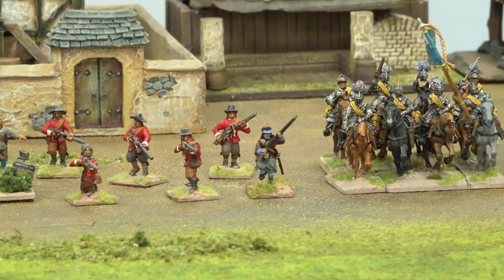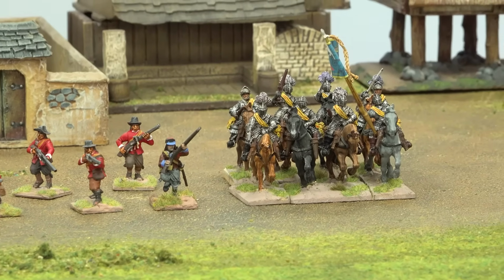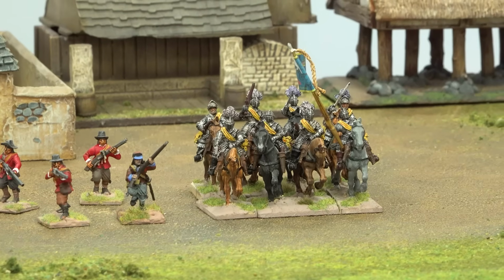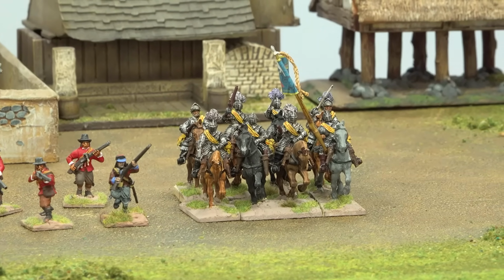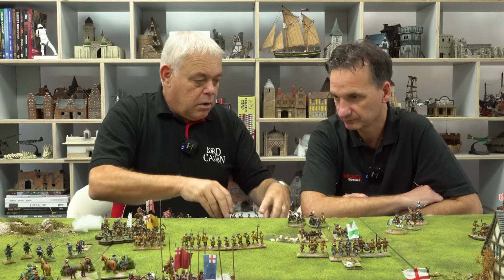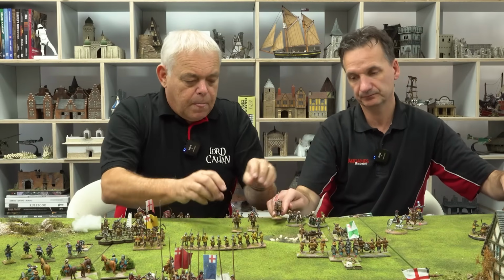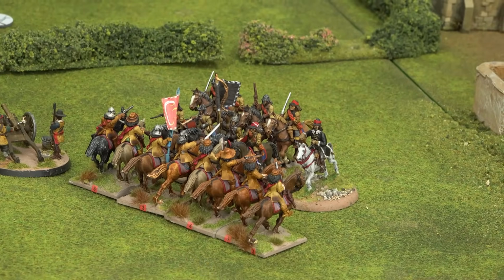Anyway, so we do have rules for cuirassiers, but they will always operate in this slightly deeper formation because they like using their pistols. With a good saving throw. With a very good saving throw indeed. Yeah. Then the last type of cavalry are these boys, and they are the skirmisher cavalry.